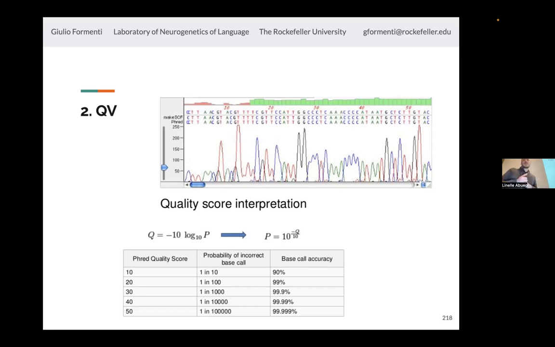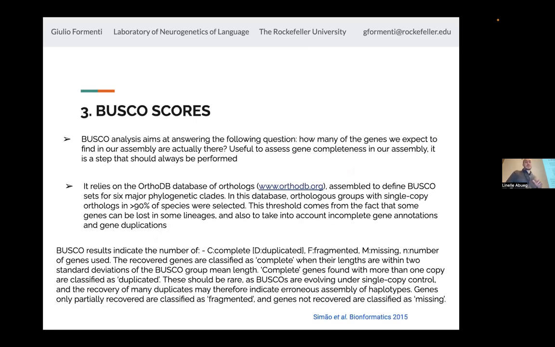So Merqury implemented an algorithm that checks the relationship between the assembly and the raw reads for inconsistencies, and outputs the bases that show k-mers that are not consistent with the raw reads. It also gives you a summary statistic with an overall average QV value for the assembly.